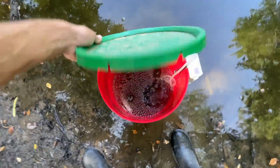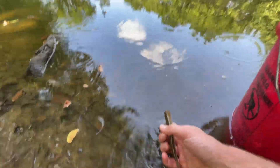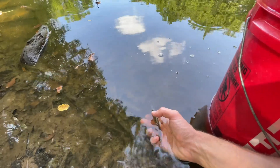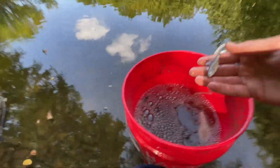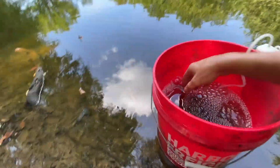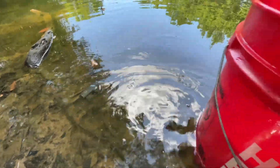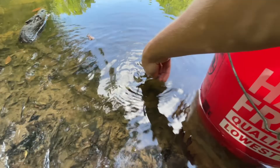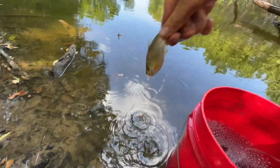All right, we made it to the pond. I'm sure some of them didn't make it — that's to be expected, especially with these shiners. Oh, he's still breathing, gonna be a little bit of a shock. With the aerator they actually seem to be doing really good, so I highly recommend it — it's like 10 bucks on Amazon, can't go wrong with that. Man, we got a bunch, I'm super stoked about it. That guy didn't make it, we'll use him for bait.